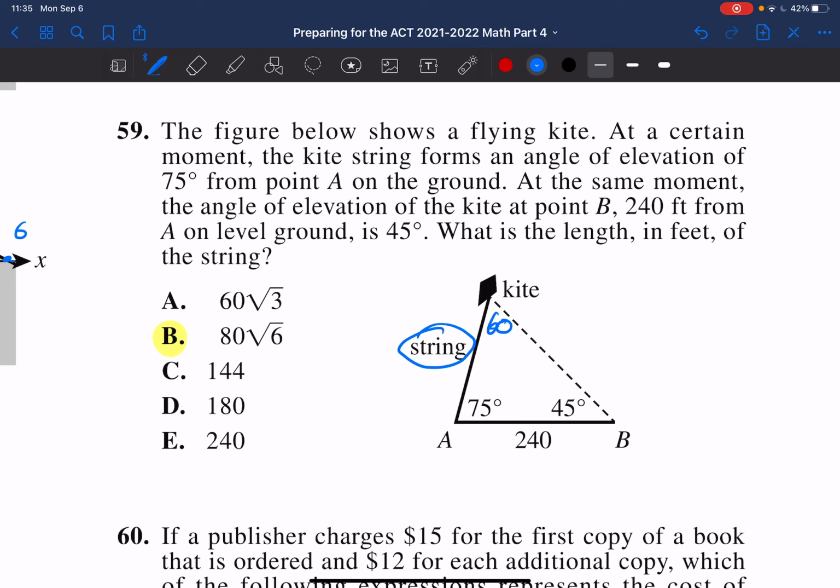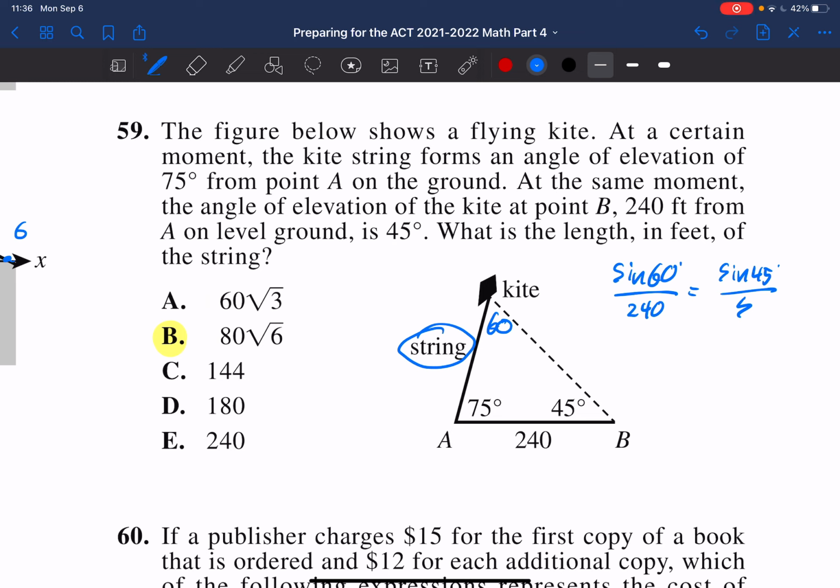So the question is, how do we figure out the length of this string? Well, this is a law of sines type question because this is not a right triangle. And sine, cosine, and tangent apply when you have a right angle, which we don't have. So to solve this, we would say sine of 60 degrees over 240 equals sine of 45 degrees over S for string. Now again, if you haven't seen this in a pre-calc class or maybe in an Honors Algebra 2 class, don't worry about it.